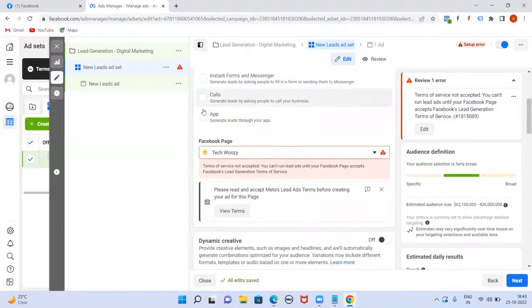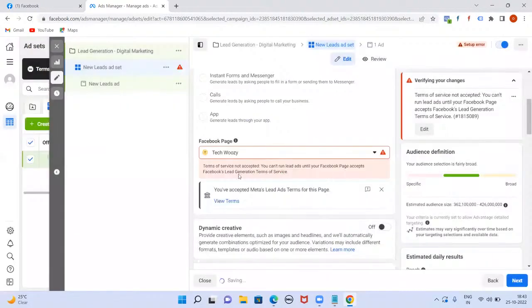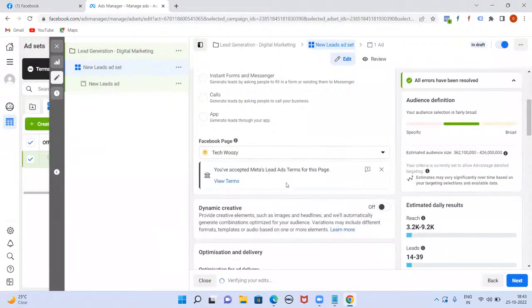And one more step you have to do, you have to accept the terms and conditions. Why? Because you're taking customers' data, so you're not going to misuse that. So you have to accept the terms and conditions. This is what they explain: the data you're given, you should not sell that. Just accept the terms and conditions, otherwise it will not approve.